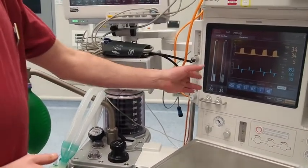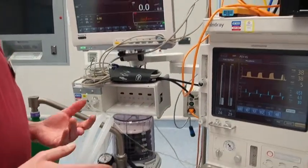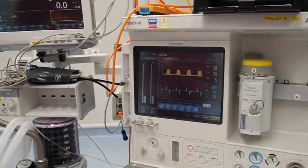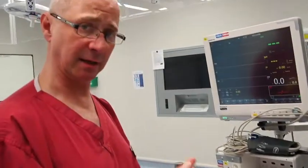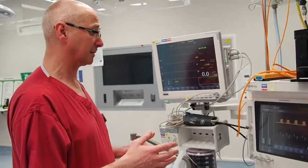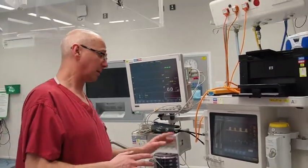And you may wonder, well, why can we change all these different flow rates? The reason is that this machine is designed to use low flows to save money and to use less volatile anaesthetic, which is very important for giving anaesthetics, but for intensive care it doesn't matter so much. So what numbers will you start to set on?